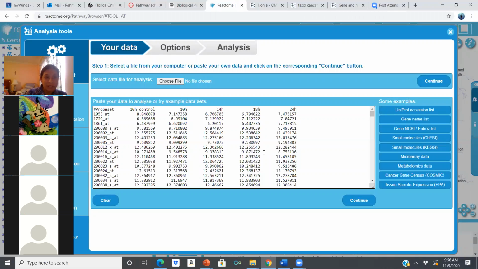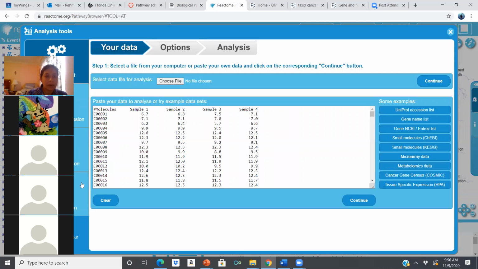So that's a really, really powerful ability of this software. Same thing with metabolomics data. There are nowadays metabolomic arrays that look at a set of small molecules or a set of nutrients or a set of things that you're looking at, and you're looking at how they're changing in your different samples, different cell lines, different conditions, and how they're metabolized in those settings.